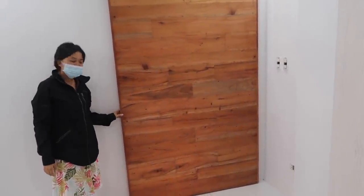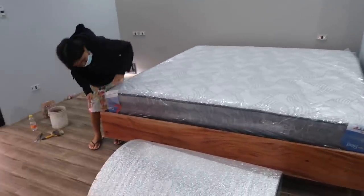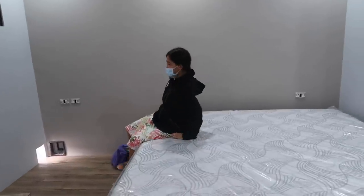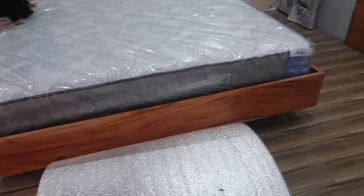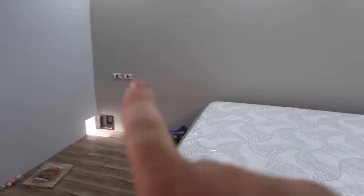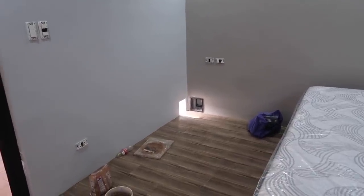Look at this — we got a mattress! It's upside down right now because it's a pillow top — the pillow top's on the bottom. It's American size, 76 by 80, special order because you don't get that size here, including our bed frame, also special ordered from Christian. We got a bunch of moving around to do — it's not in the right spot right now. We're gonna center it up between these two plug-ins and we'll have a special little area for the cats to come and go.